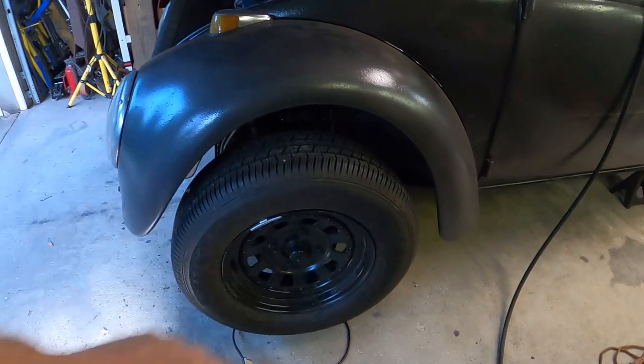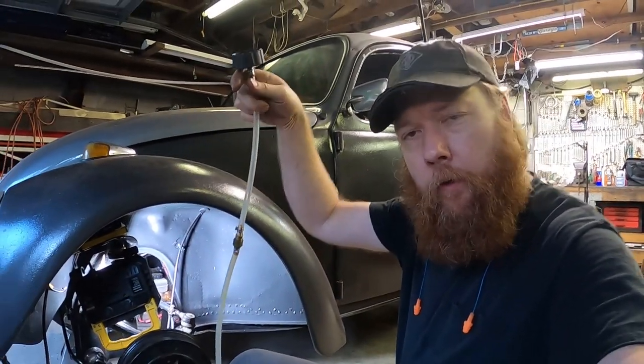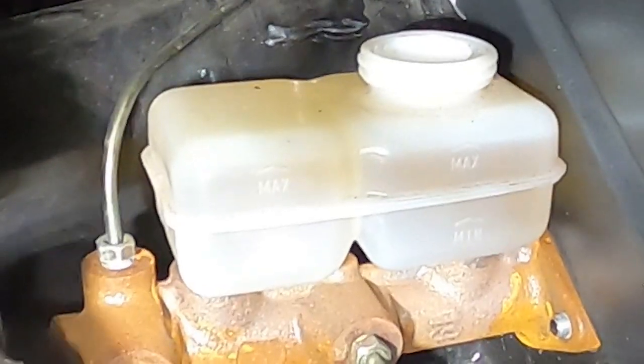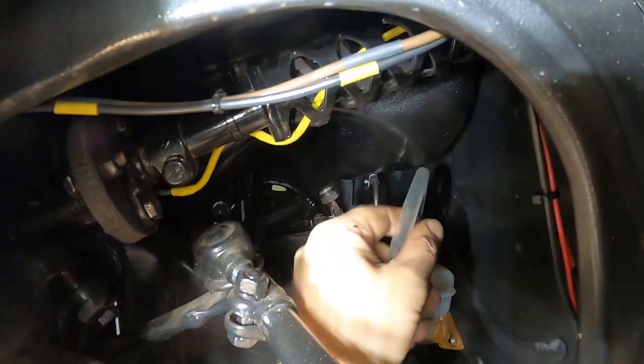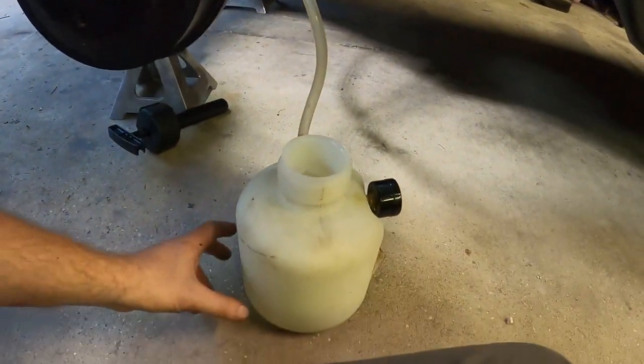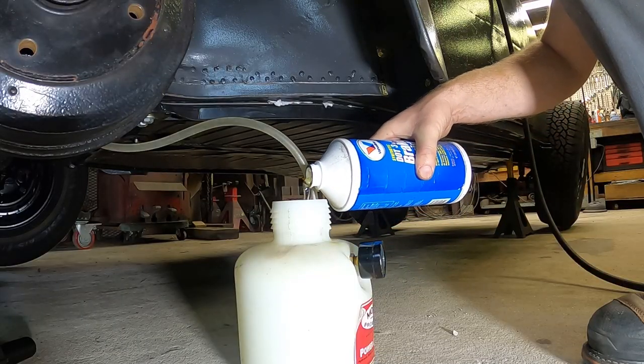To get closer to it I'm going to pull off the left front wheel. Before we fill the bleeder up I need to get this cap onto that reservoir. There's no swivel on this arrangement, so what I usually do is put a few twists in the line before I start threading it on — that'll make sure the line is relatively straight without a lot of fuss. This was filthy, so wipe all of that off first — we want to make sure we don't get any crud down into the reservoir. Now we can go ahead and put at least a quart of brake fluid in here, since I do intend to flush the lines, then we'll pressurize the tank.